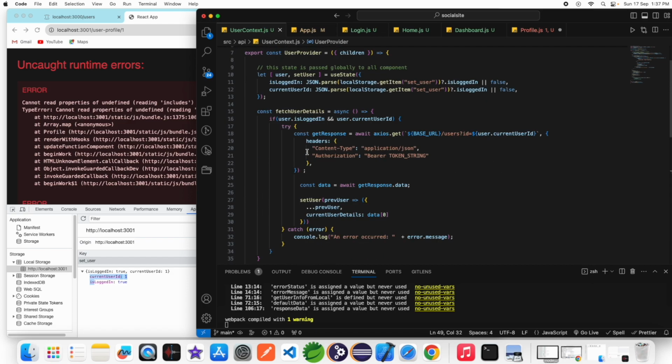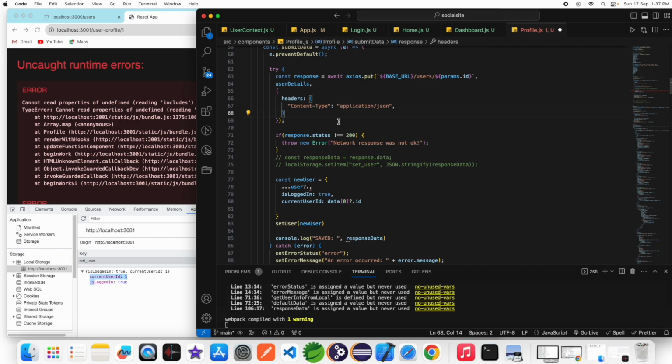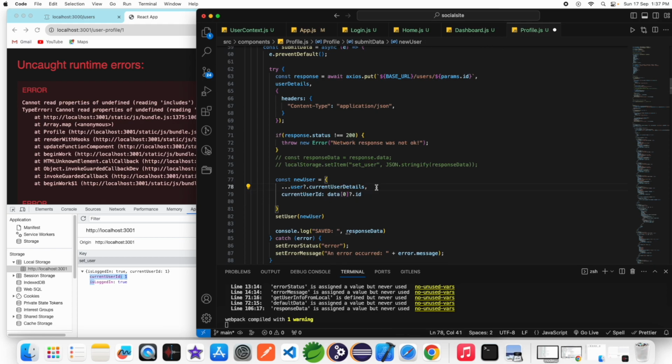I want only current user detail, not these two. So for that I simply spread this detail, and this logged in, there is no need of this code also. And one thing only, in place of current user ID I just want current user detail.